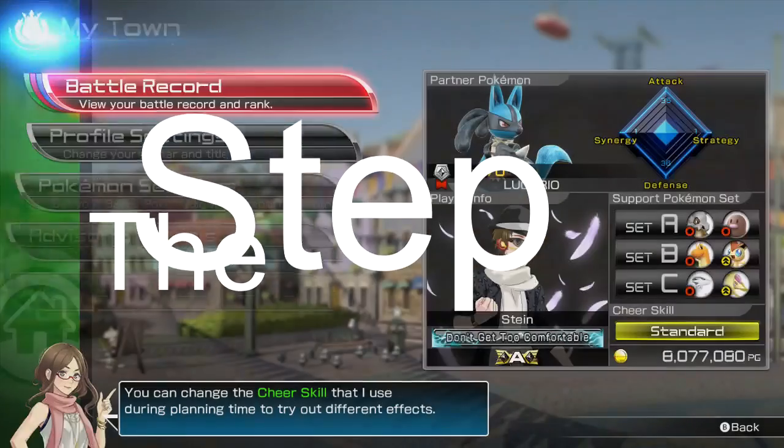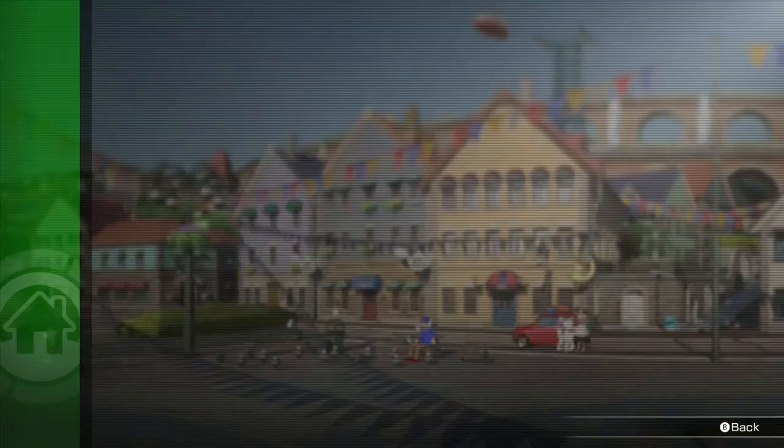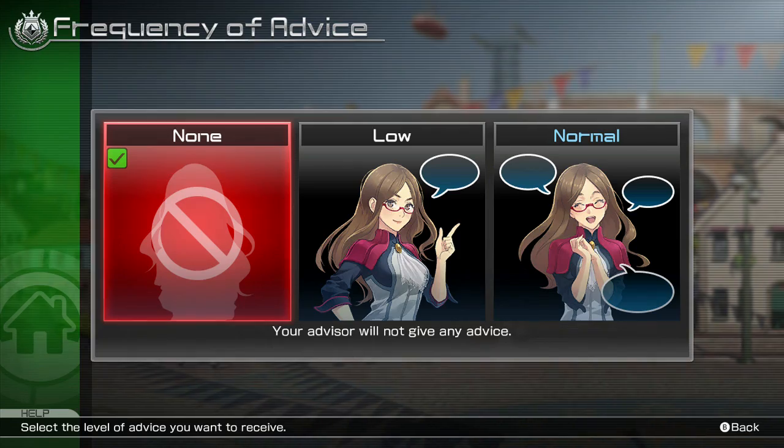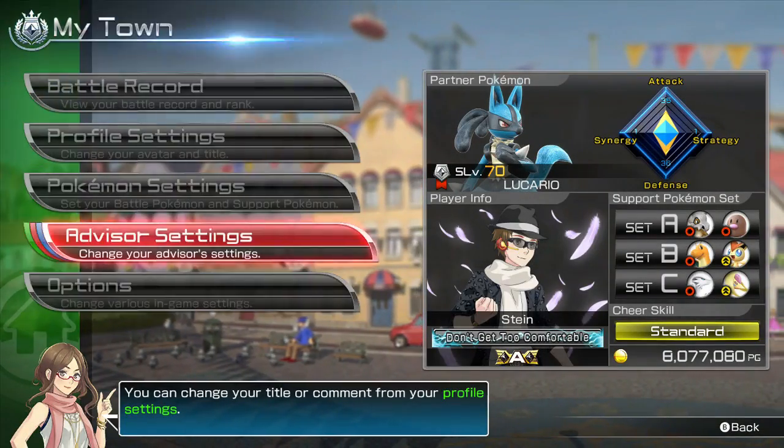Step number 2. Now that you've gone through the entire tutorial, all of the levels, you're going to want to go to your settings. Go down to My Town, go to Advisor Settings, and go to Advice Frequency, and turn that off because she is never going to shut up.